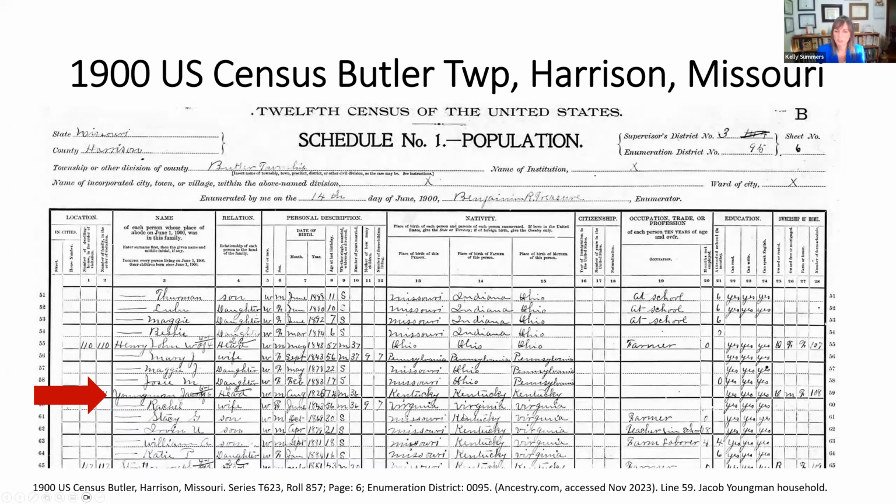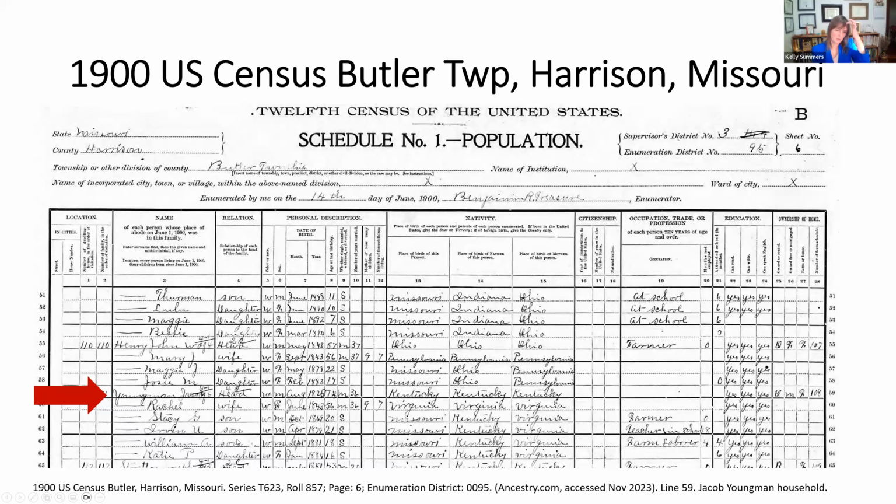She was born in Virginia, and her parents were born in Virginia. Next, we have Stacy G., who is a son, born October 1869. He's 30 years old, and he's single, born in Missouri. And then this helps us, especially when we're dealing with multiple marriages. This next column, where the dad was born, should represent our dad here, Kentucky, which it does, and then Virginia, which represents the mom. We just always want to double check that.